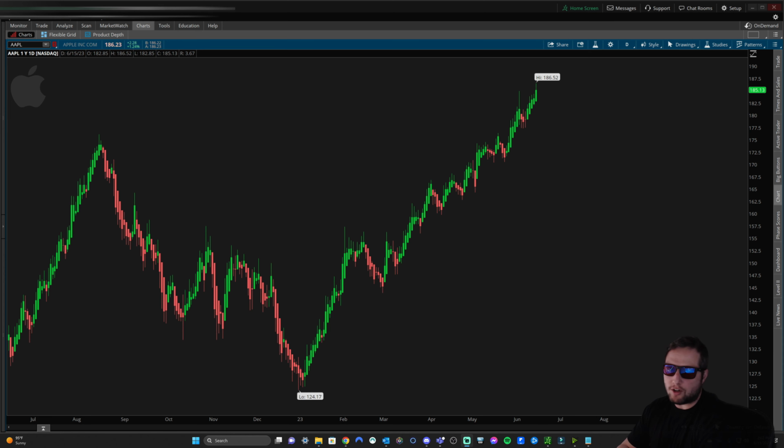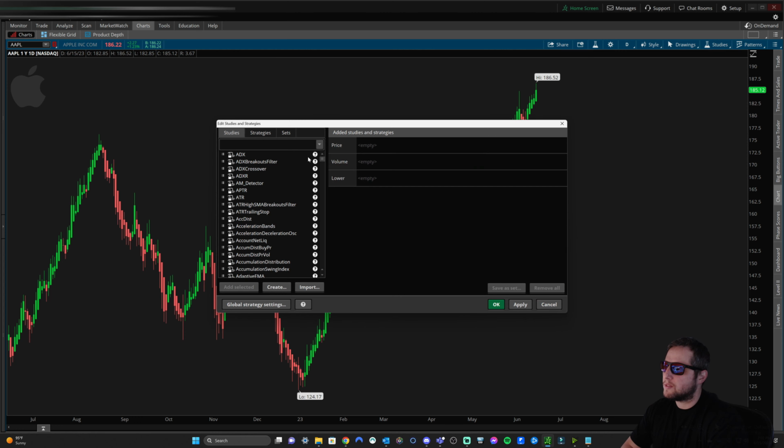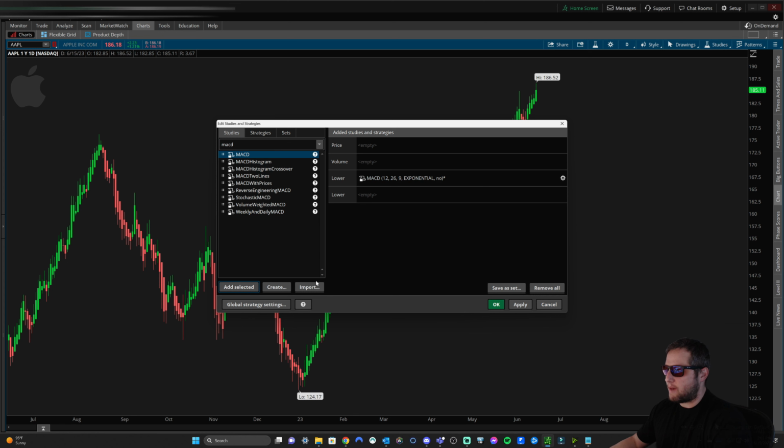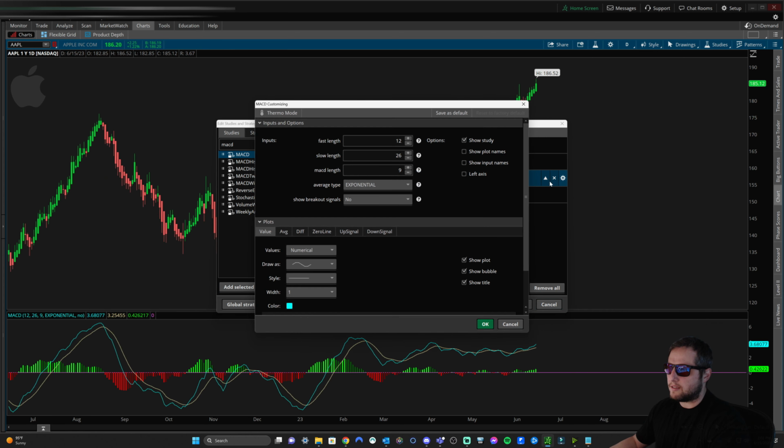So to get started, I'm going to throw on just a random stock, we got Apple right here. We're going to put the MACD on. And I want to point out a couple things about the MACD because the strategy that they have built relies on the values of the MACD for its entry and exit triggers. So here's the MACD, and I like to have the value as green and the average as red. Personal preference, you don't have to mess with this.